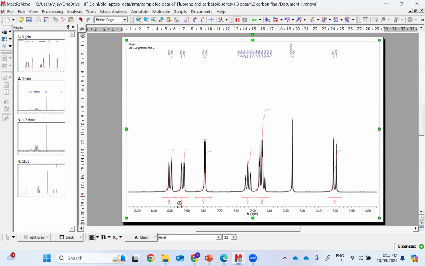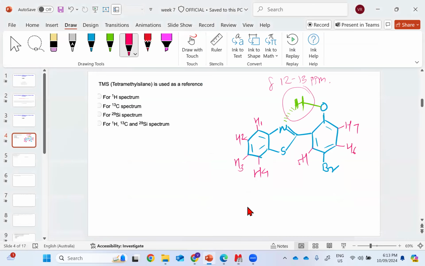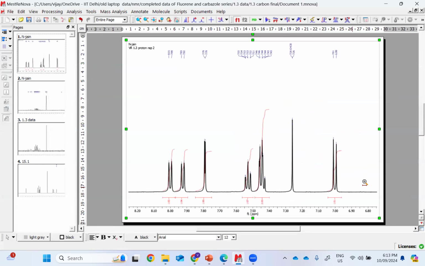And also if you look at the multiplicity of these protons, what are the distinct peaks here? If you look at H5, I will just highlight it with another color, this H5. There is one singlet, right? Or you can say there will be a doublet with a very small J value because of the meta coupling here. So we can look into the NMR spectra to see whether this type of signal is there or not. I will just zoom the aromatic region. If you look here, the signal at 7.8 is like a singlet.